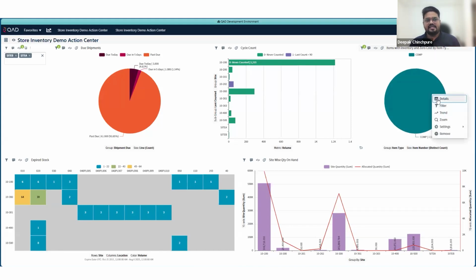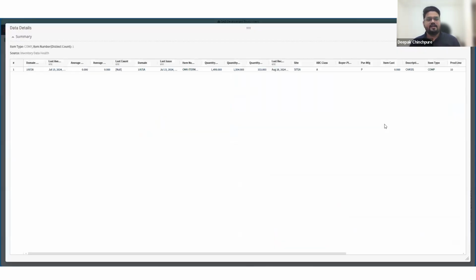So let's go inside and see how many records are showing. It is showing only one record because for the other site we have gone ahead and maintained the data. So this is a very important thing, because this is how we can actually take actions and we don't have to be dependent on two separate tools. This is just a sample example.